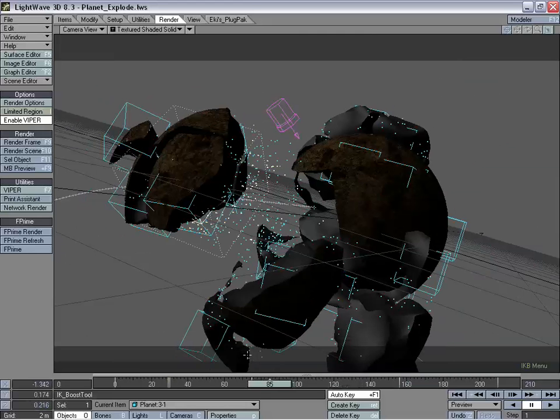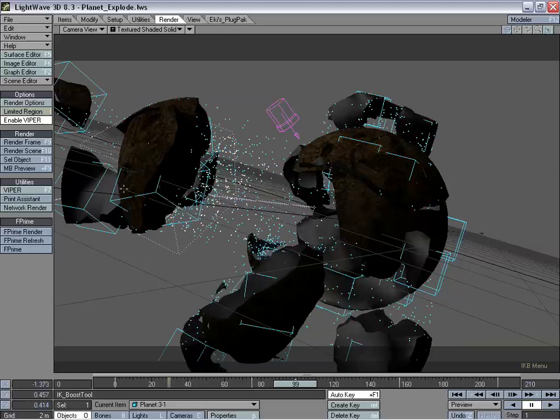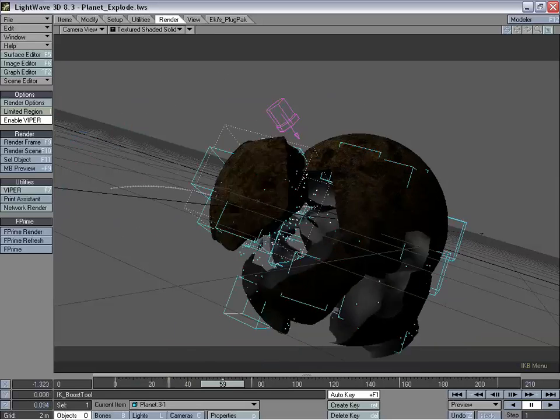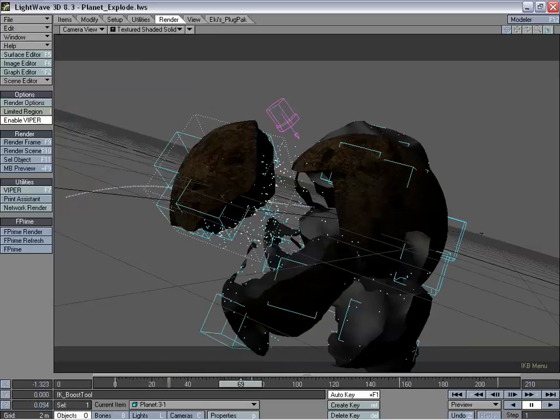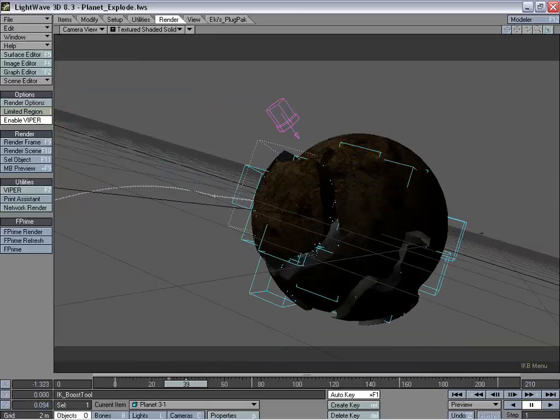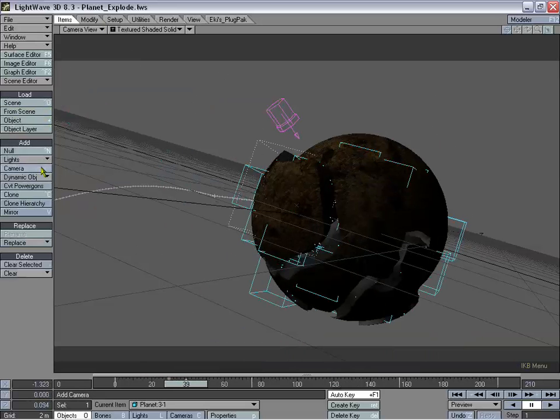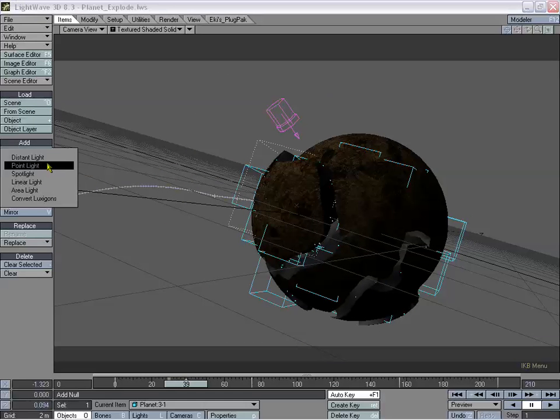And what we'll be doing is one point will be the overall explosion, which is going to be kind of a quick burst of light, which will then fade out, which won't be affected by shadows. And then we're going to have another one that will affect the shadows, so we get kind of light rays shining through certain areas, and that way it'll give us a really neat looking effect. So we're going to start out with the first point light, and just like items, light, point light.